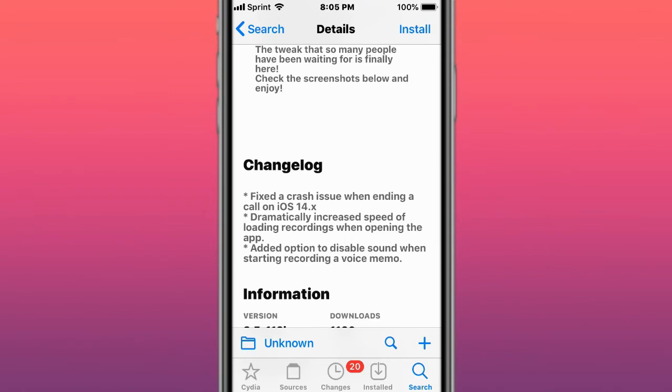So what I do is I screen record the screen on my default iOS screen recorder, and I use Audio Recorder ets to record the audio. I basically put them together, and then I'll have the screen and the audio of me and another person talking. That's the only way you can get around it. I actually made a video on it, but this is the only way to get the screen and the audio when you screen record Skype or FaceTime. So just a heads up. And it does support iOS 14 as well.